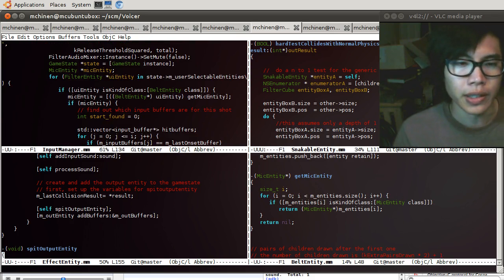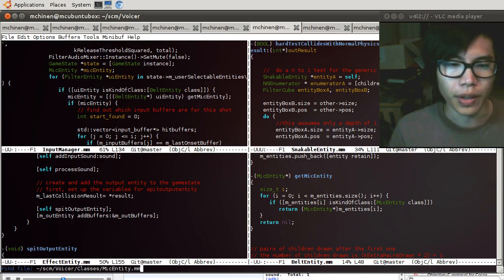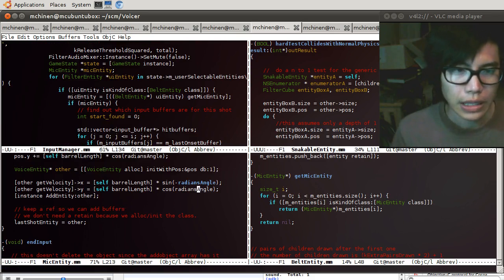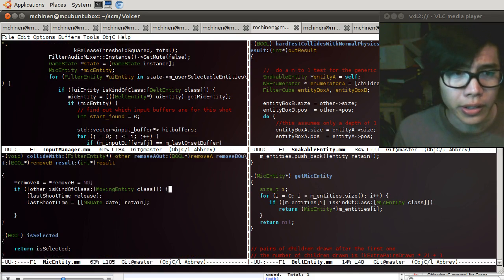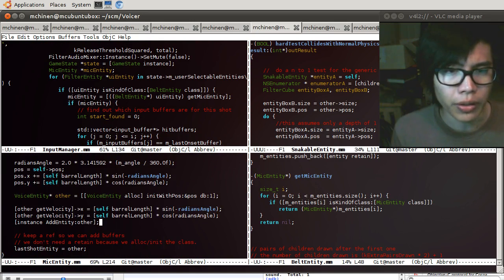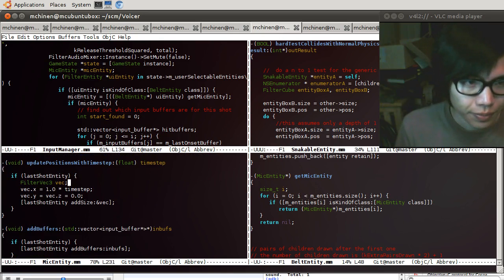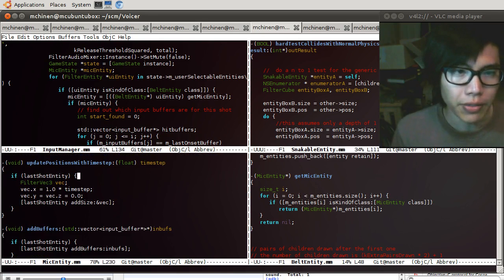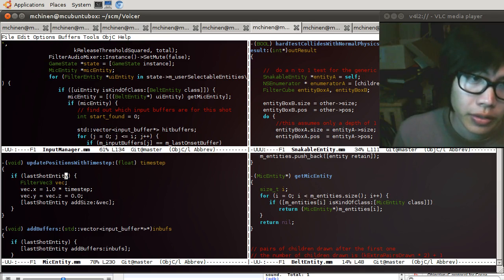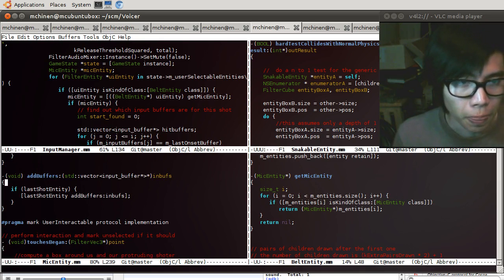No, I think it's mic entity. Yeah, so the update call is pretty much where the growing happens. So if you look at update, see here, if we have a last shot entity, and we should have a last shot entity if we're adding buffers.